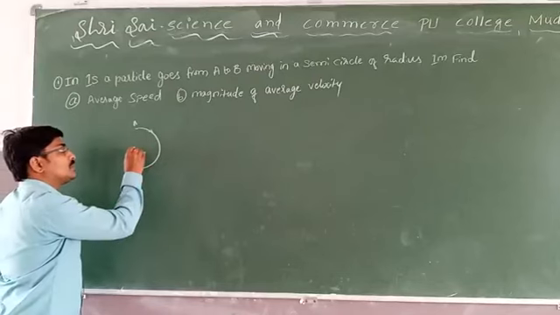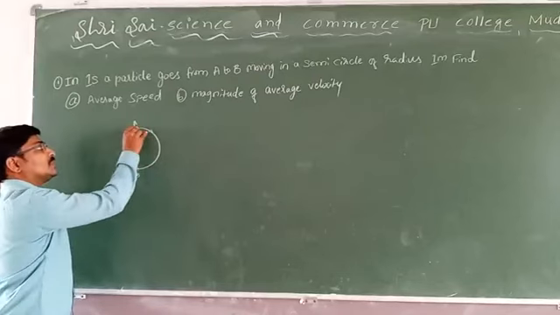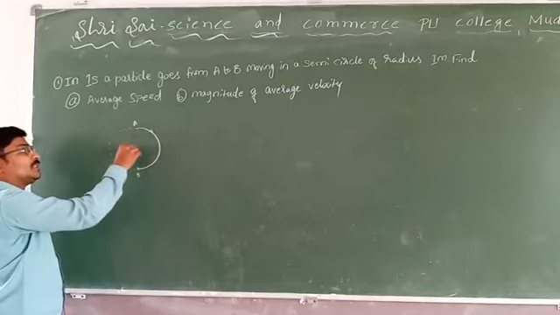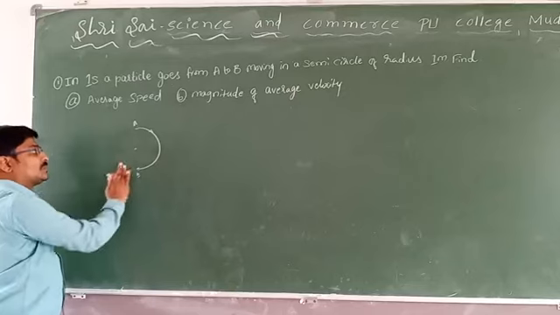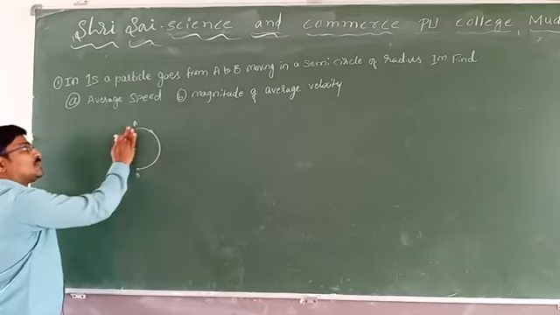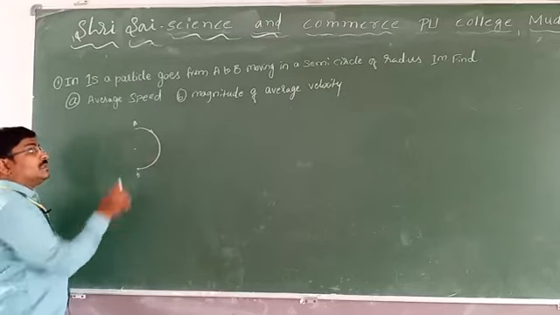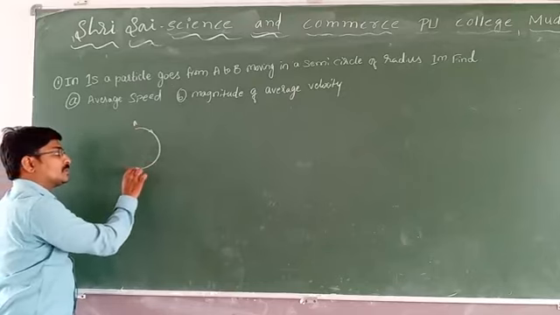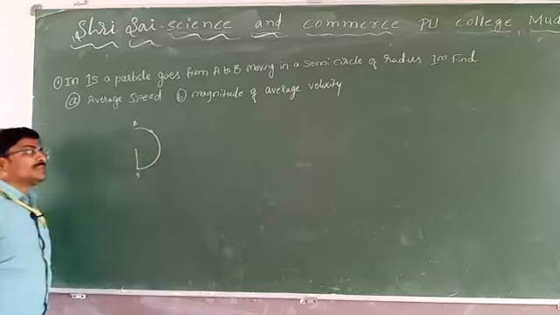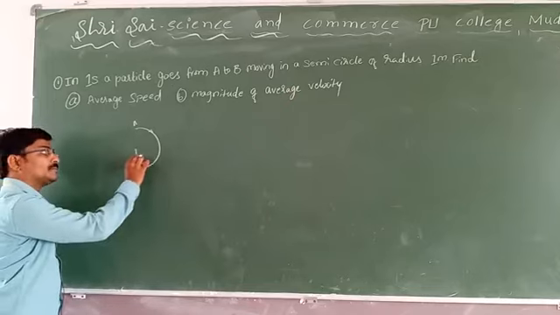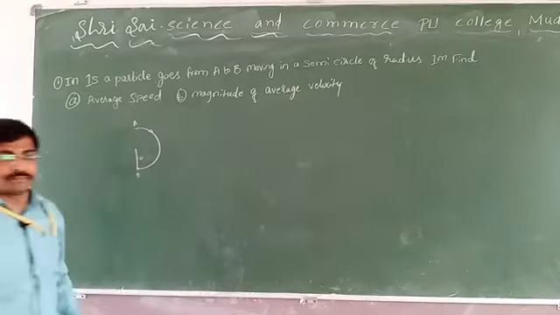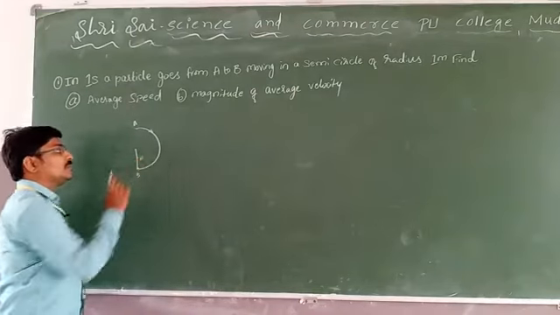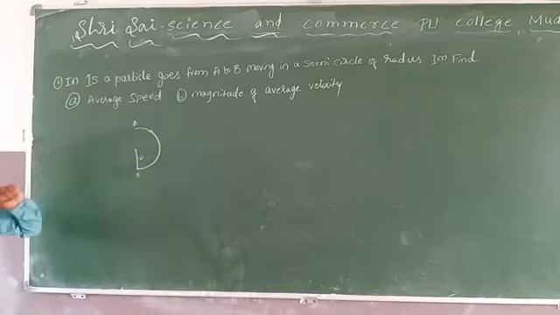Here is its center point. Imagine if it is a full circle, it would have a center point. Now I remove this part and only consider the half circle. If it is a half circle, what is the radius? This is the radius, r is the radius. How much is it? R is 1 meter. This is the radius they have given.